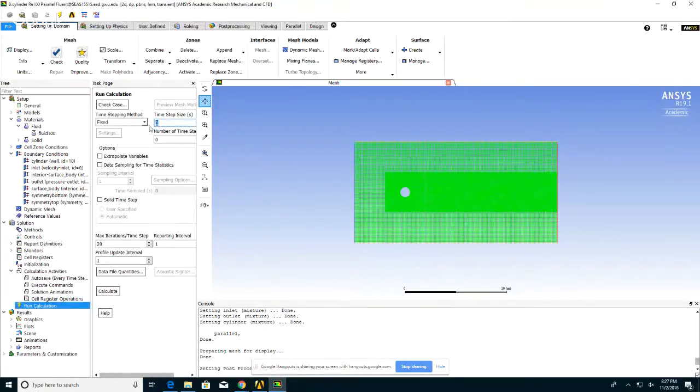So the time step, we put a time step of 0.2 for the moment. Number of time steps, we can do 100. Maximum iterations per time step, we put 200. And then we click on calculate.